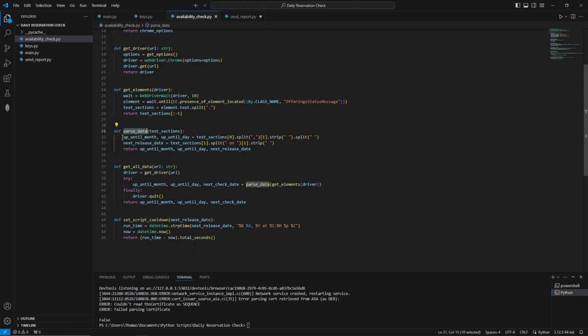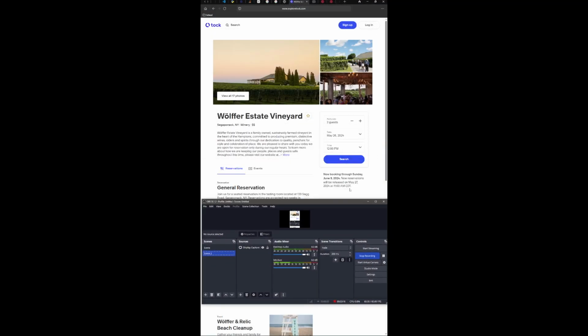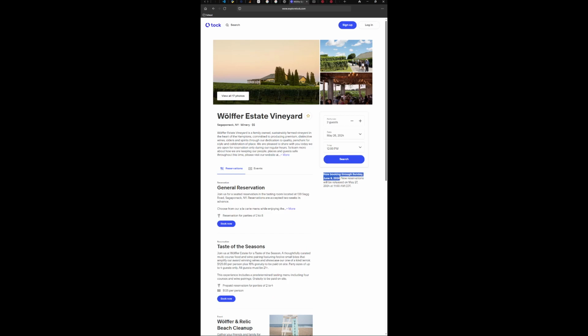To do that, I would split month and day apart from that first sentence, which I'll go back to. So theoretically, we've now grabbed this as the first element. I've then split it by commas.